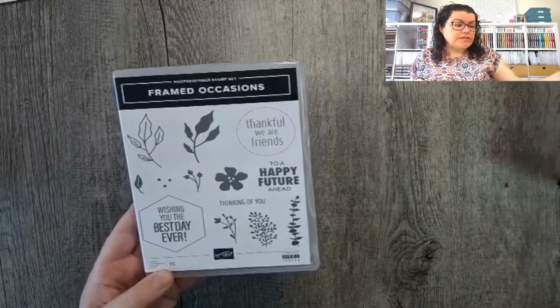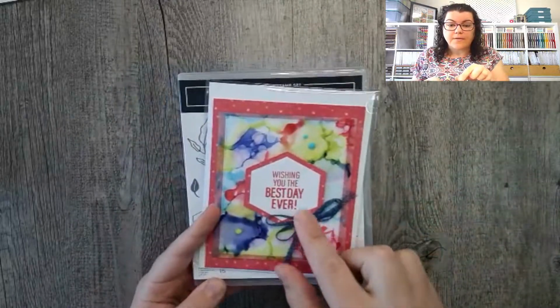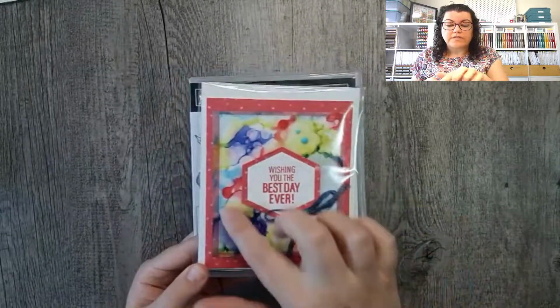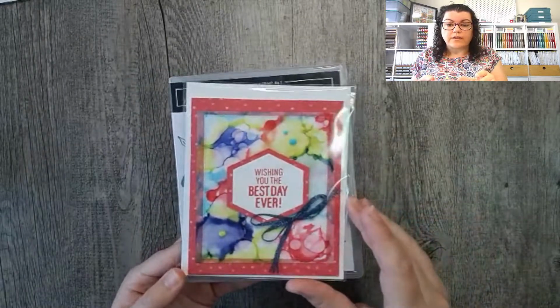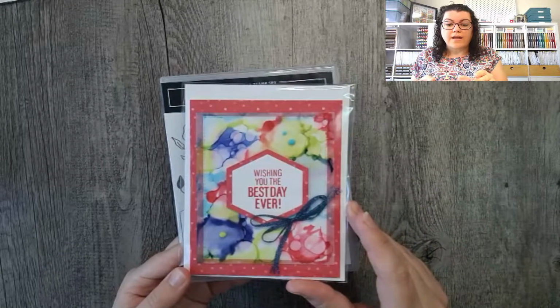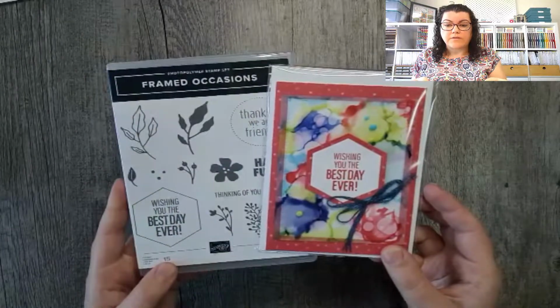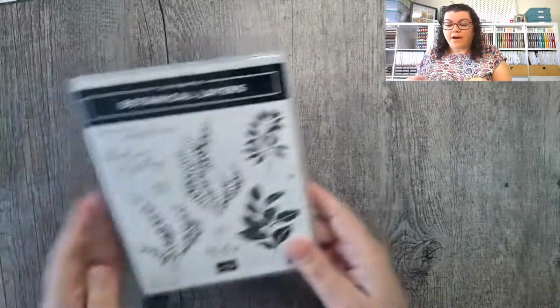So what I did with this one is I just added a big bold sentiment in the middle of a card and made it really simple, and then used alcohol ink with all the new in colors. So you don't have to make it fancy, just something really simple with a sentiment in the middle is a good way to try out some stamps. Then we've got our botanical layers.